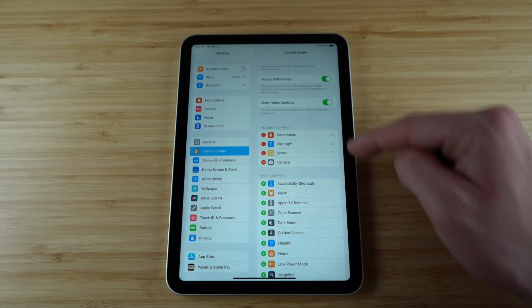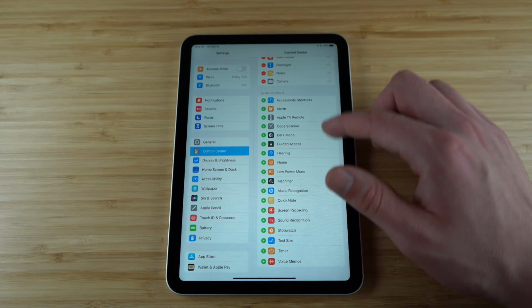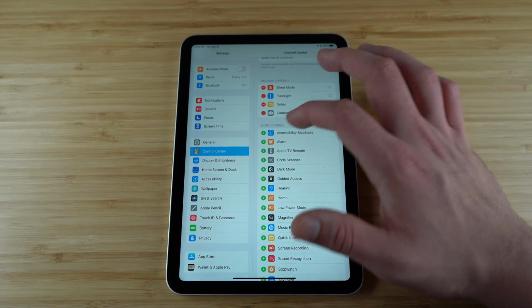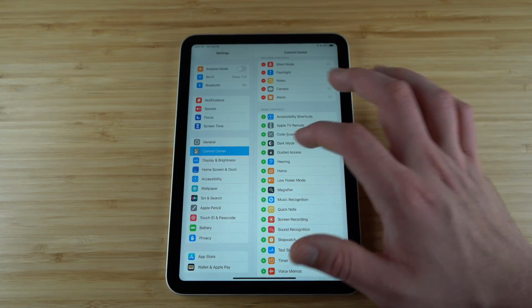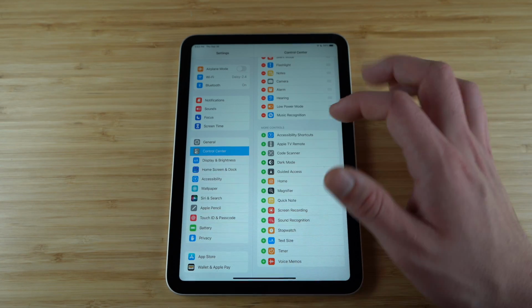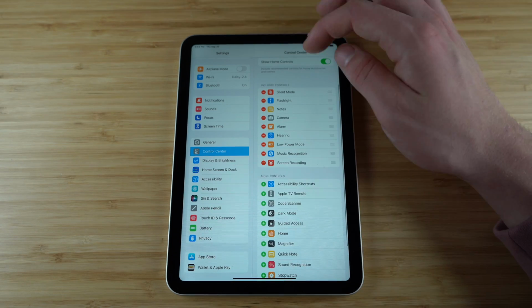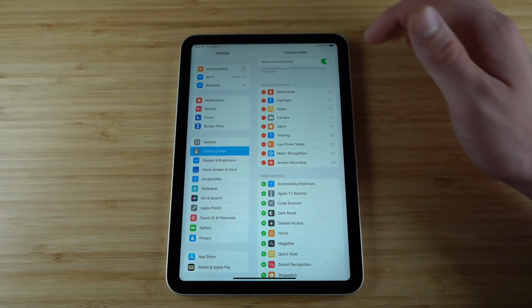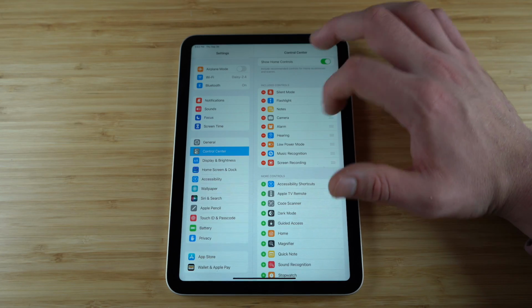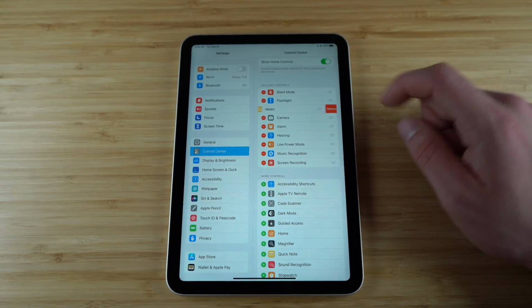It's going to show you your included controls right here, but there's so many other ones that you can add right into your control center if you wish. So if you want to add some, all you do is just click the plus icon next to whichever ones you want to add into your control center. So once they're added, you can also go and delete any that you don't want to appear. So maybe you don't use your Notes app that much from your control center. All you need to do is click that minus icon and then click remove.